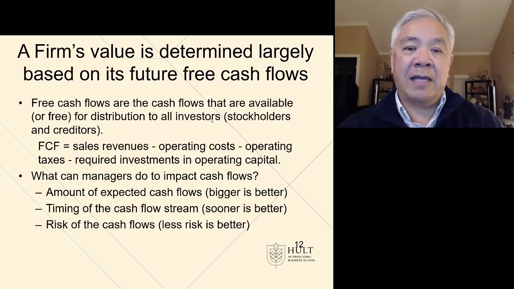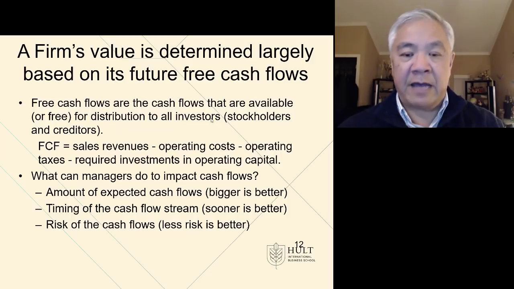For example, if you buy a lotto ticket, it might be worth $10 million, but it is more likely to be worth zero. So there's a high degree of risk when you buy a lotto ticket. That's what we're looking at. These three aspects, the cash flows themselves, the timing of the cash flows, and the risk of those cash flows occurring are the three main determinants of cash flow and valuation.